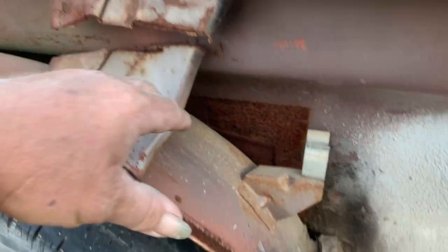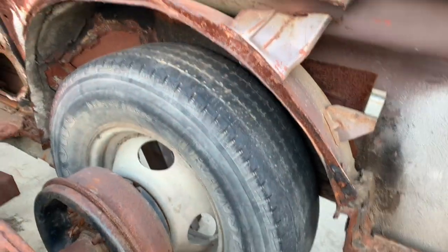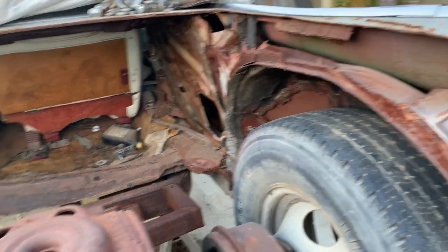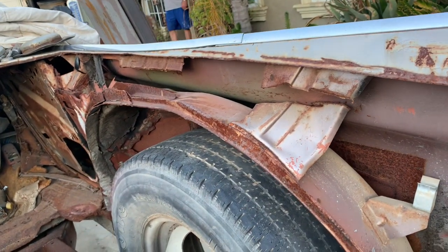So I got to come down inside here, cut this off, come down here, get this all flattened out. It kind of leans in right now. You can't really see in the picture. Hard to see. So I need to cut that out and then lower the axle back down again, take it off the blocks, and then put the tubs in and position everything and see where we're at.